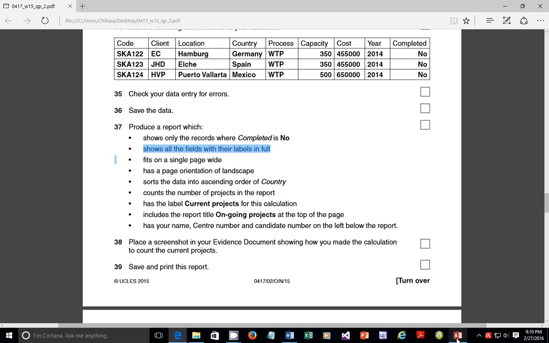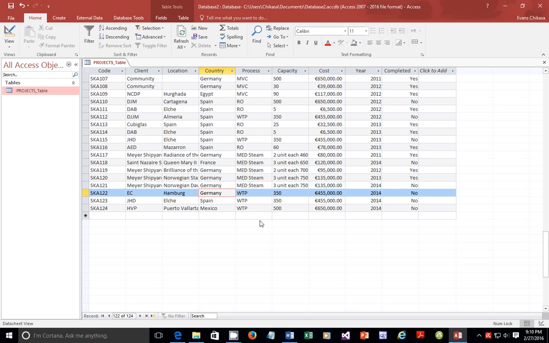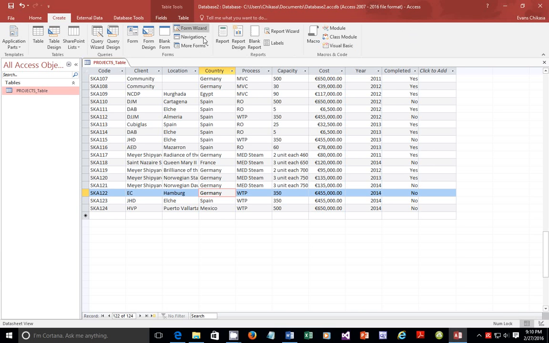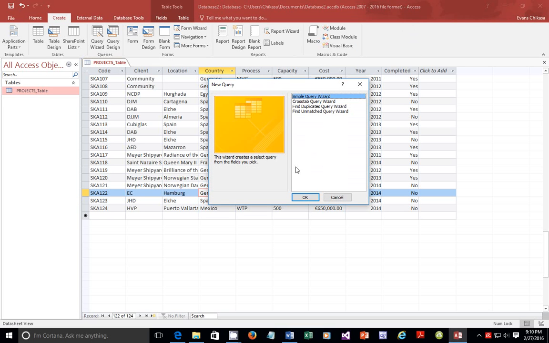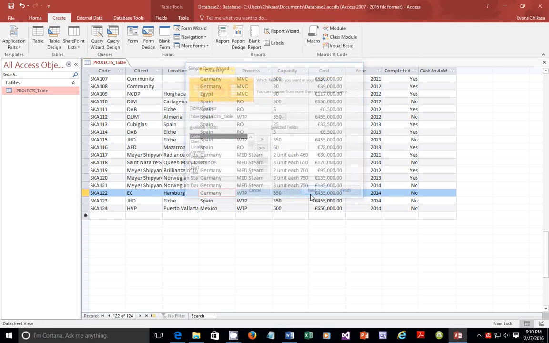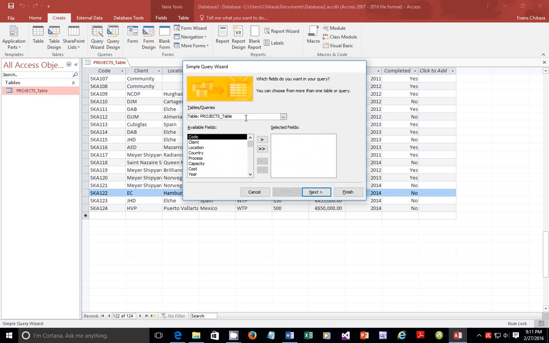Right, so I'm gonna go back here and go to create, and then I'll select query wizard, and then select simple query, and I'm gonna call this query, let me just call it, I don't know what name I can give it.